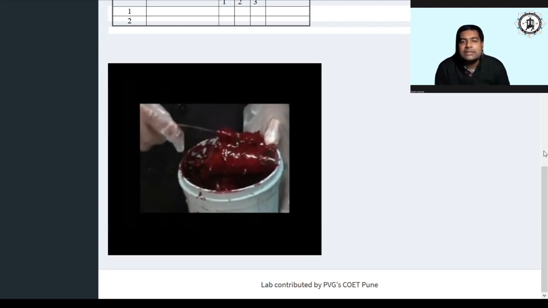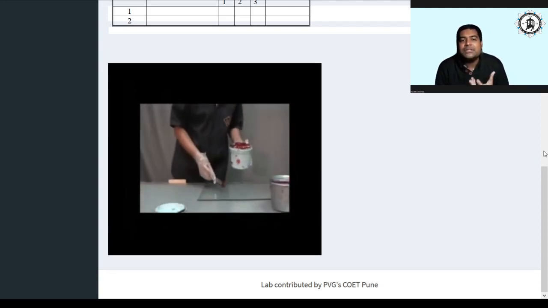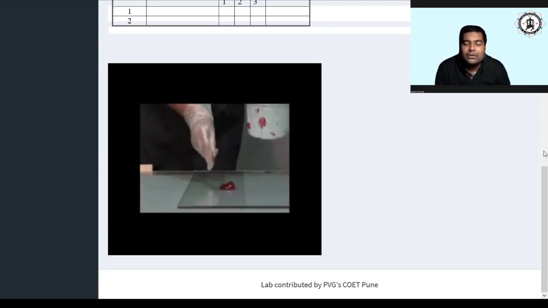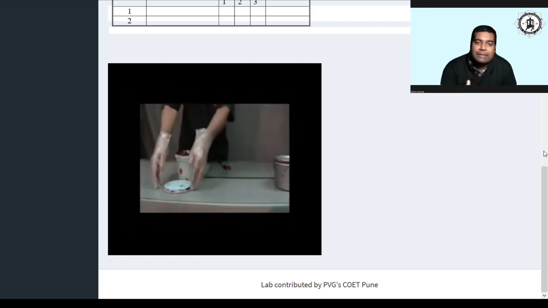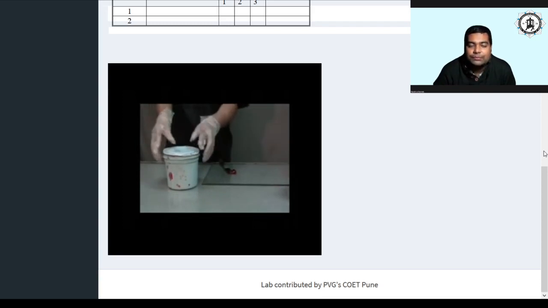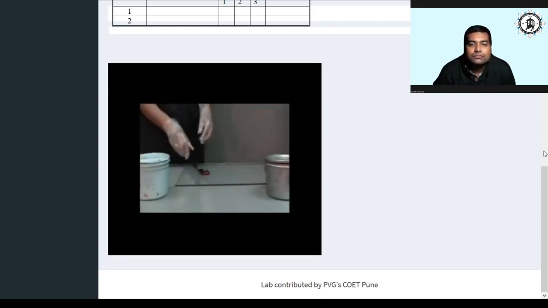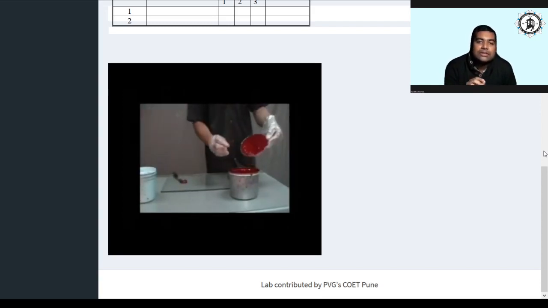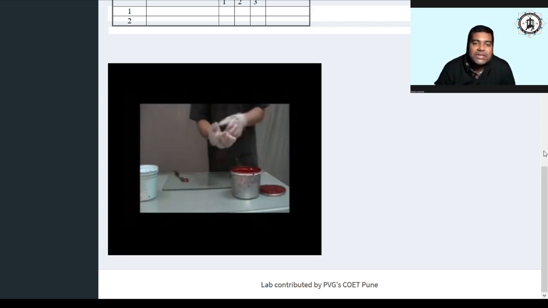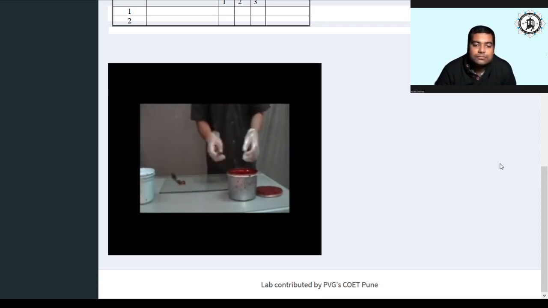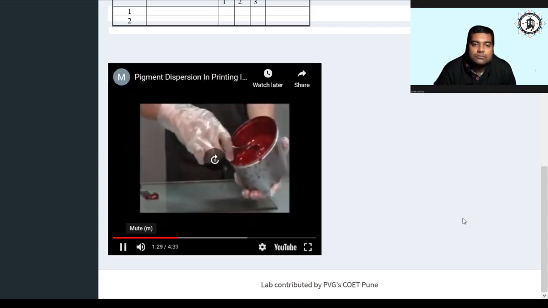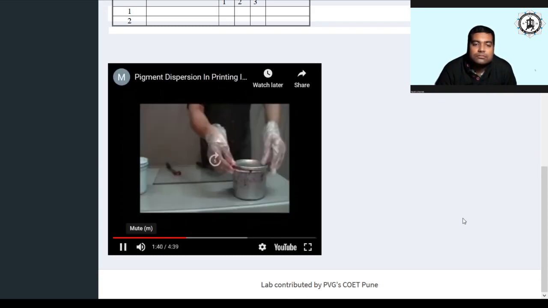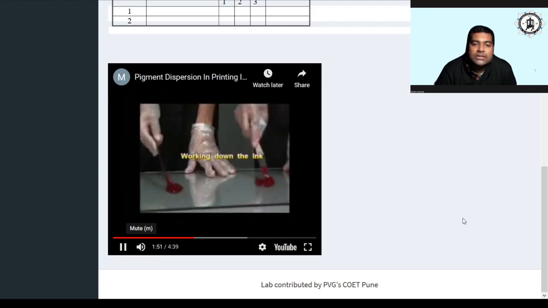So you see, when the ink is in the container, it has developed this viscous nature, you know. So it needs to be broken down. Otherwise, the scrapping process will not be that smooth. So they will slowly and steadily start to mix it a little bit. The two inks they are testing.